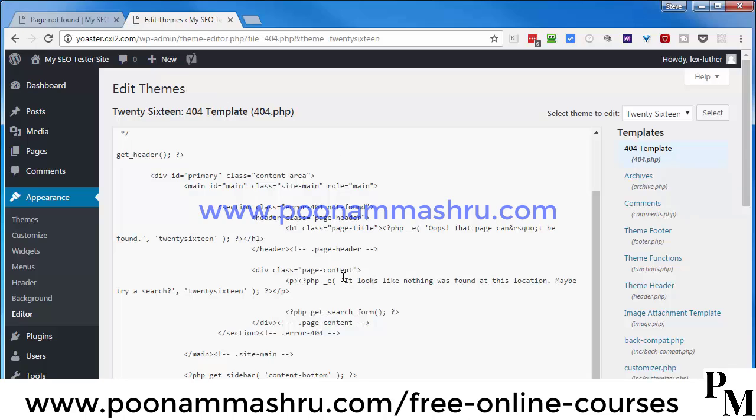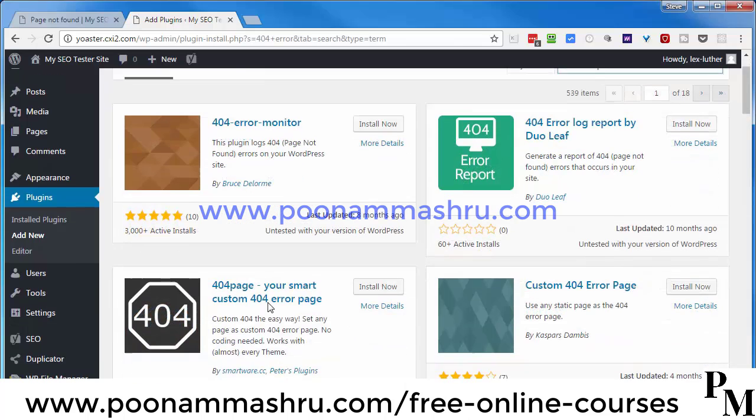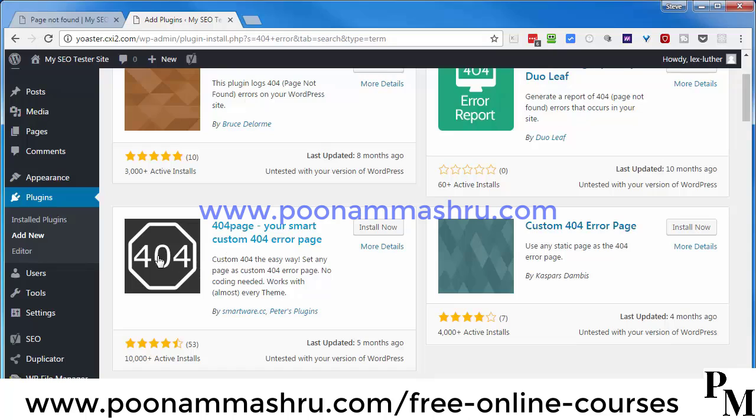So instead of that kind of a worry, we're going to go ahead and use a plugin to do the customization for us. And we're going to use a plugin to create our custom HTML sitemap. So let's get to work here. Come on over to Plugins, go to Add New, and up here in the Search Plugins box, type in 404 error, and it should be one of the first ones. This is the one we're looking for here with kind of a grayish looking stop sign kind of thing. Click on Install Now, and then click on Activate when that button shows up.